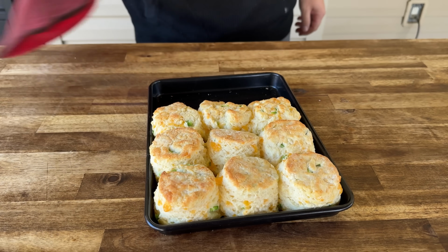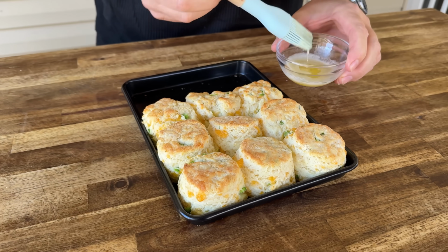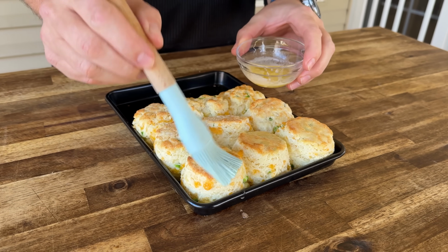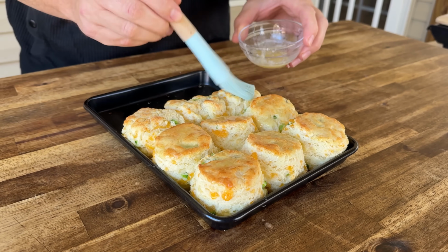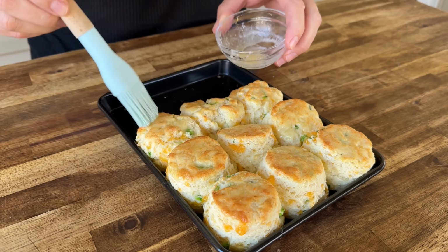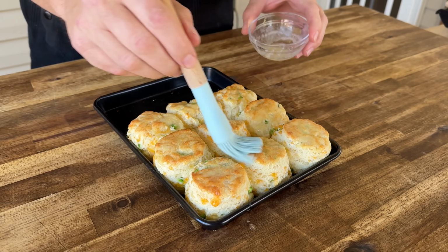12 minutes later, you should have yourself some fantastic looking biscuits. If you want to brush them with butter, you can. If not, then don't. But I like a little topping on mine. Spoiler alert, they're amazing. Yeah, these are good. Nothing wrong with some homemade, old-fashioned buttermilk biscuits, jalapeno and cheddar.